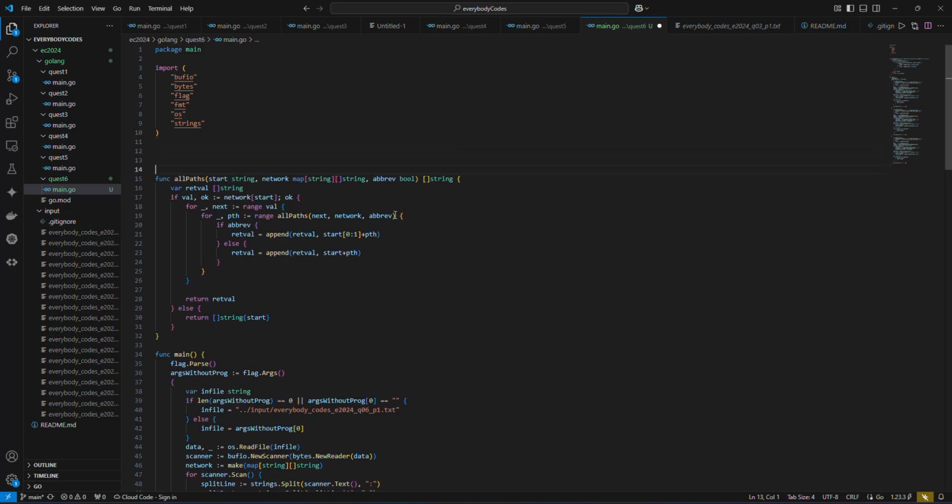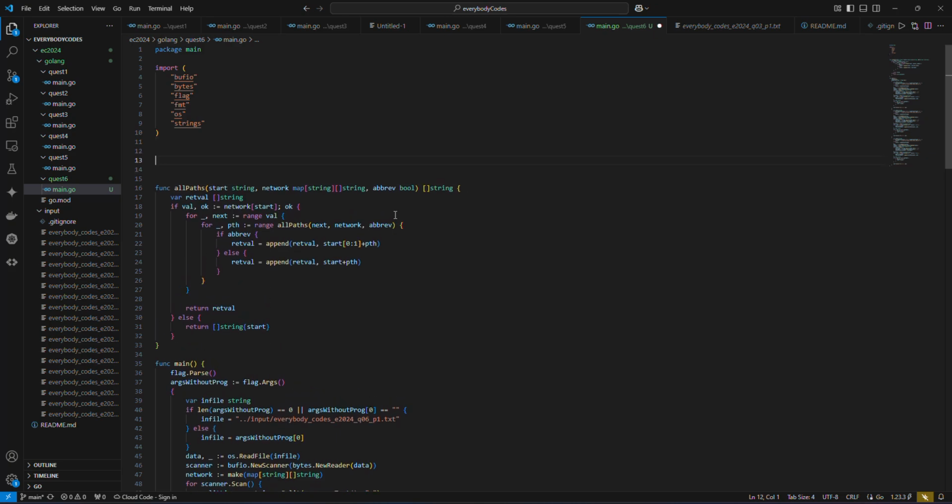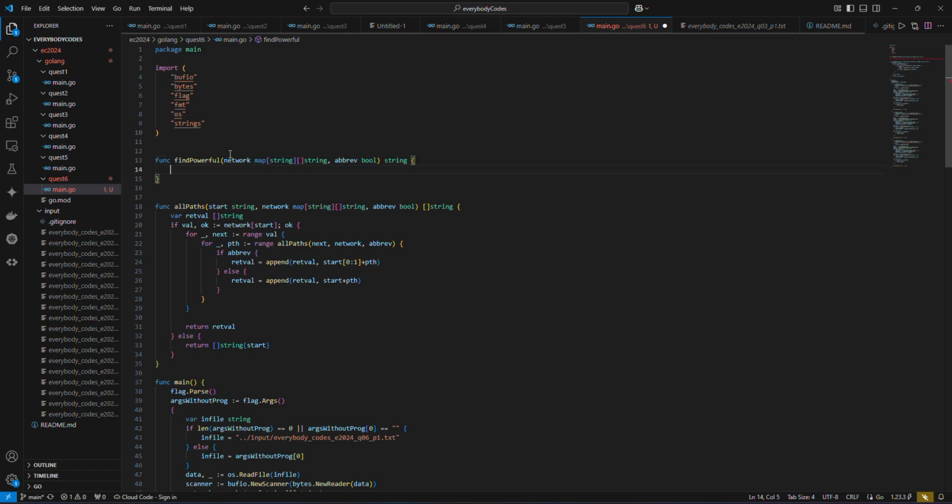Okay, I'm going to do this here. So, func find powerful. And this is just going to take network and abbrev, and it is just going to return a string.